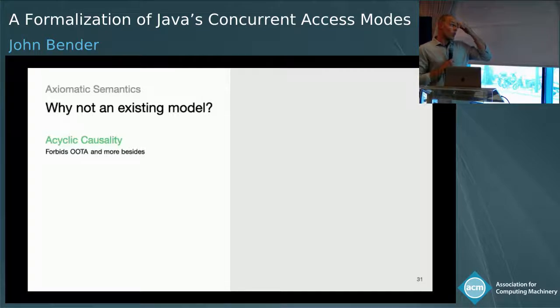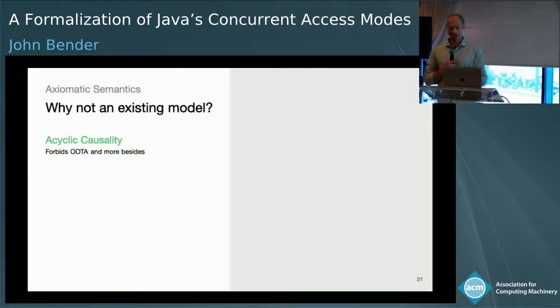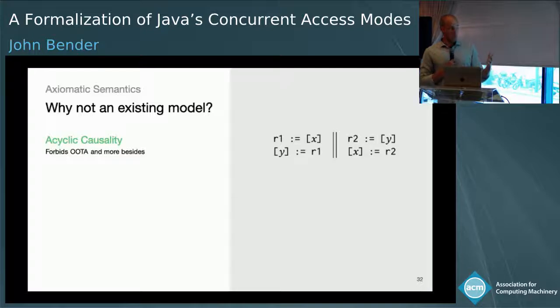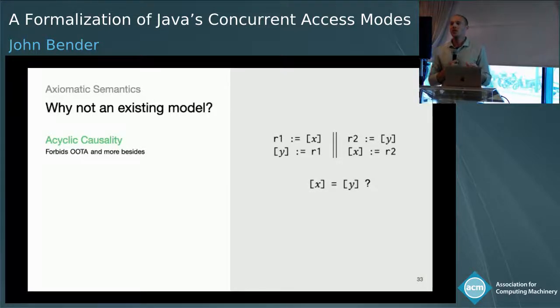So as I mentioned about opaque mode, one particular feature that the informal specification is very clear about is that it has this property called acyclic causality. And what does that mean? Well, if you look at a program here, you'll see a read of x can then flow to a write of y in the thread on the left, and then the value read by y on the right may flow to x. And so you have this kind of weird relationship between the variables. And the question is, can these always take the same value for an arbitrary value?